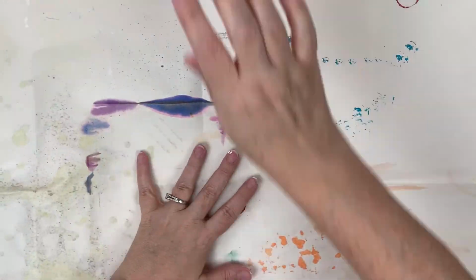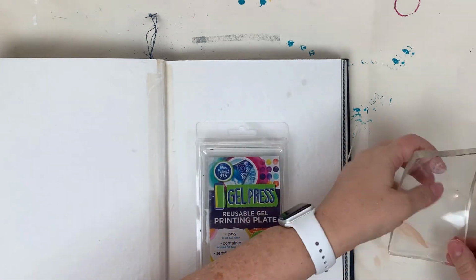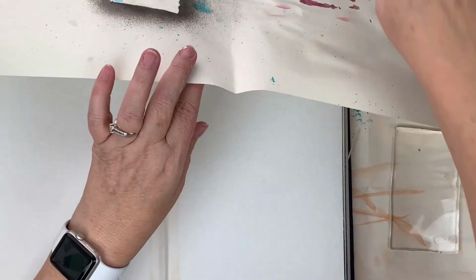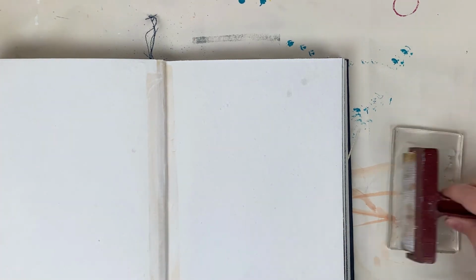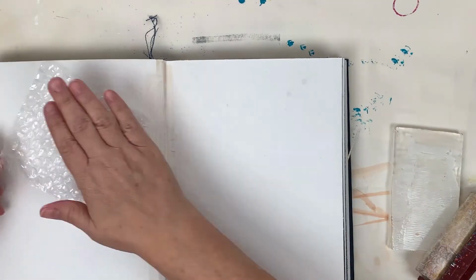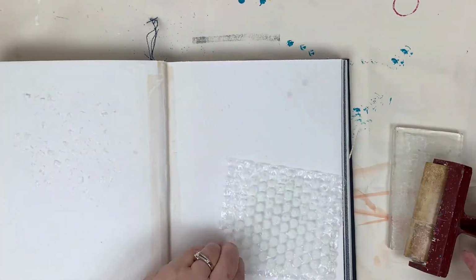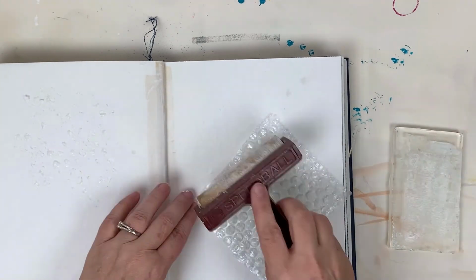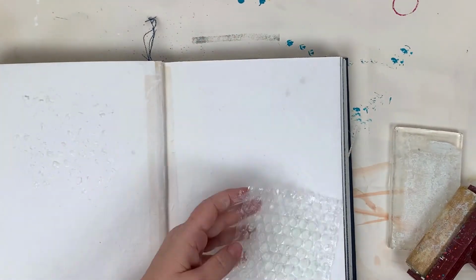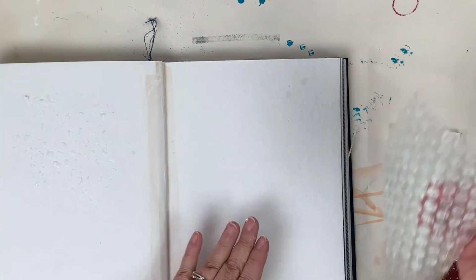So now I'm prepping my surface to do some additional work. I know that I'm going to be spraying something in a little bit, so I did get that paper all spread out. But right now I'm actually using a masking fluid on a gel plate with a brayer onto this bubble wrap, and it didn't work out as well as I had hoped. At least that first print did, but I will come back in and handle that another way.